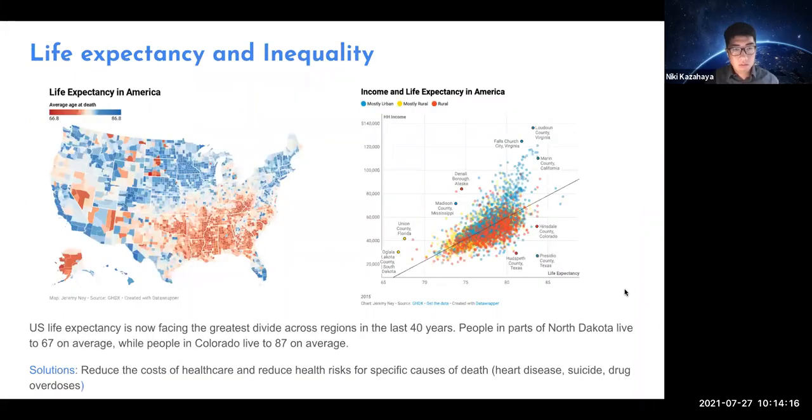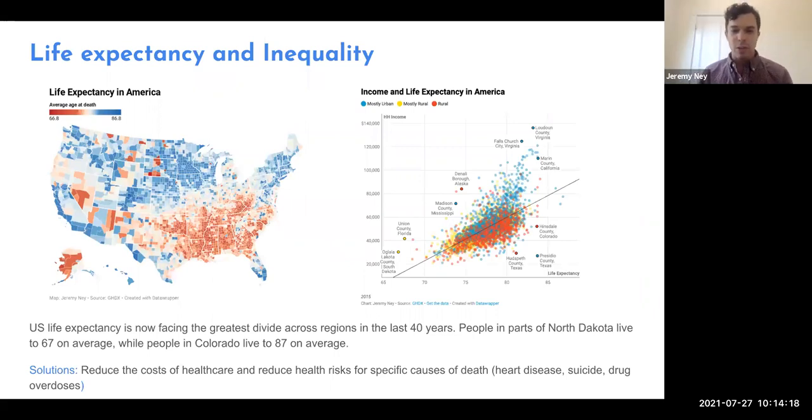I'm now going to spend the rest of this time going through a few of the different inequality topics that I've explored in American inequality, and definitely jump in with any questions. I'm sharing some of the insights because I think it's important to understand this data so that we can think about what some of the solutions might be for addressing them.